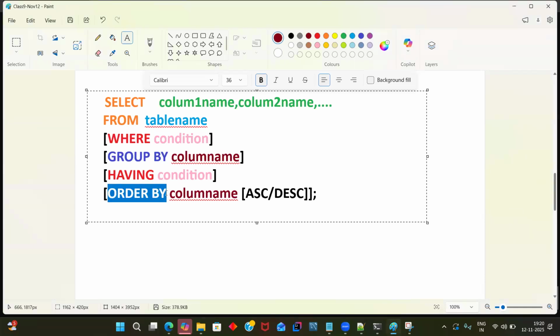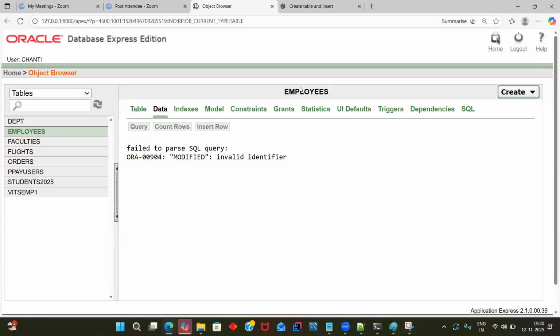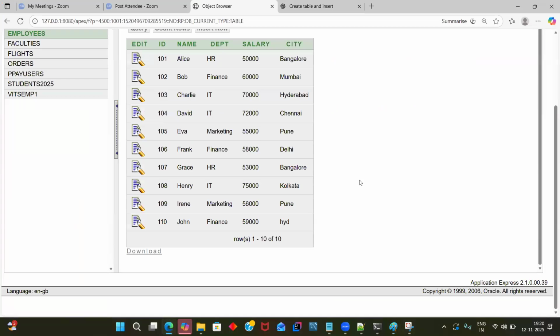First, we'll go with ORDER BY. Very simple. Let's go, where is the table? Yeah, here it is. Let's get into the employee table. Now, guys, if you see this table data, can you focus on the names? Not names, maybe I'll go with departments. Guys, are the department values arranged in ascending order?